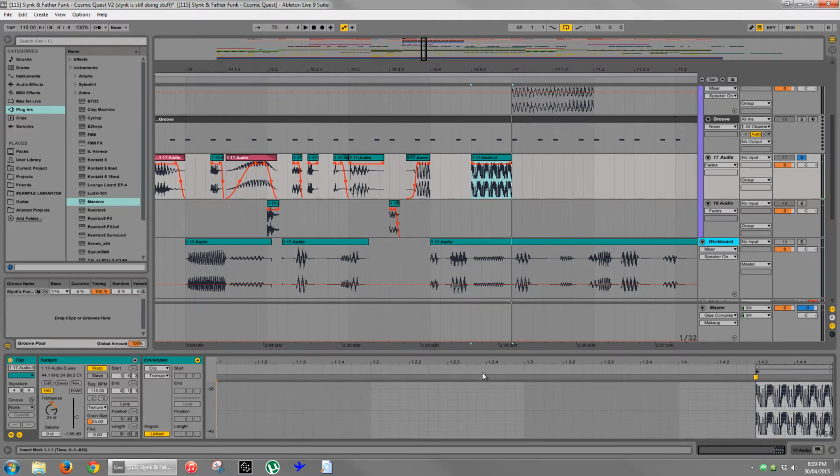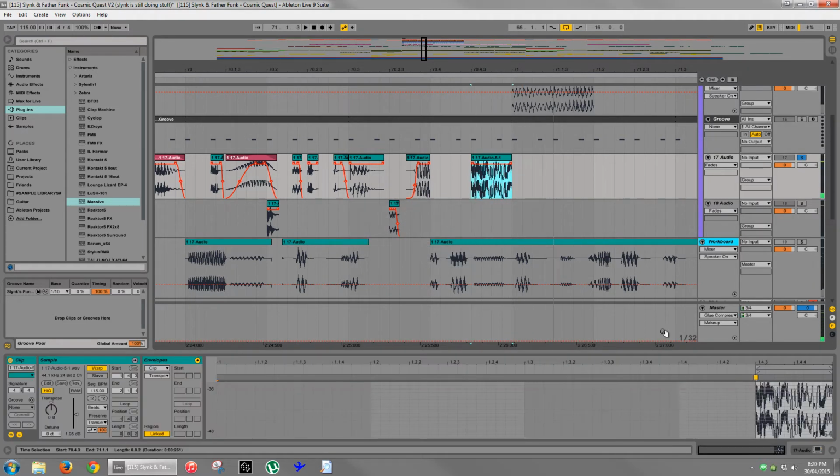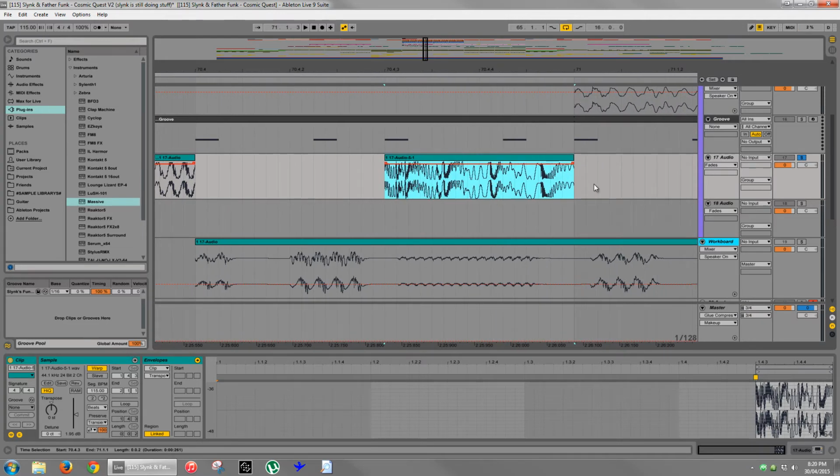And inside the clip, we will do some automation on the transposition, so it drops like heaps. So I'm just messing with the grain size. And now if we press Control J, we can sort of see the different sounds that it's made. So yeah, we just mess with the grains and the transposition. So I'll try and explain that a bit better.